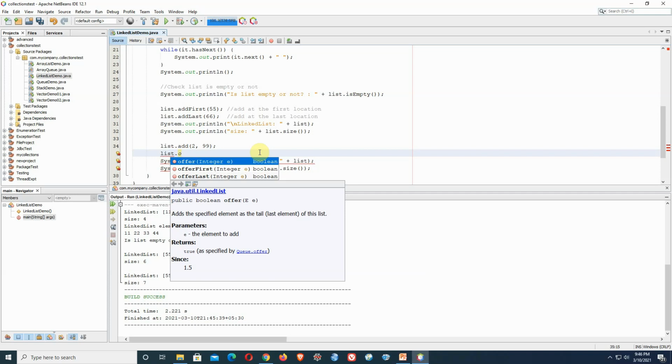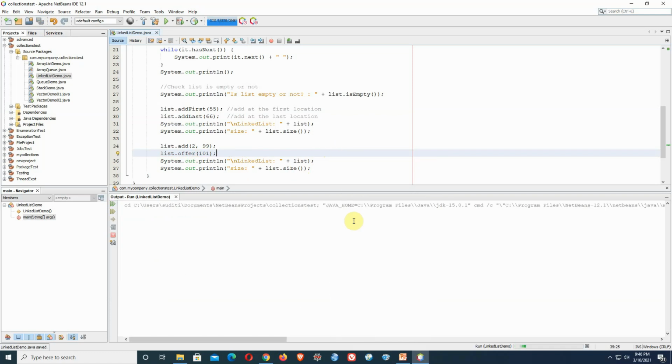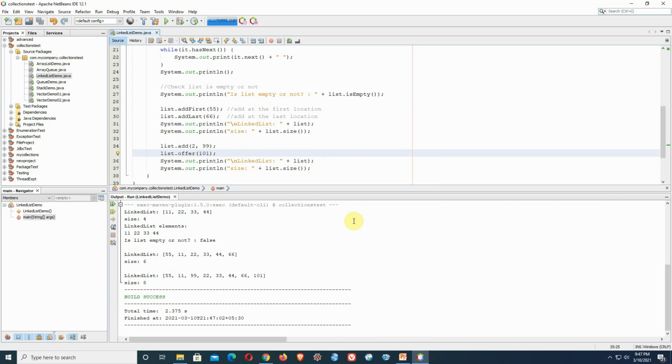So now I am actually going to use this. Suppose I am going to add here, say for example 101. As I have told it before, since it is coming from list and dq both, it will have more method support compared to array list and vector that I have tried to show you. So this is basically coming from this queue family.